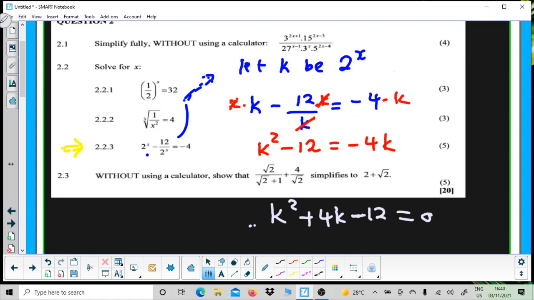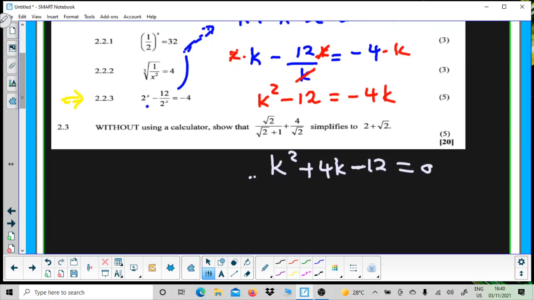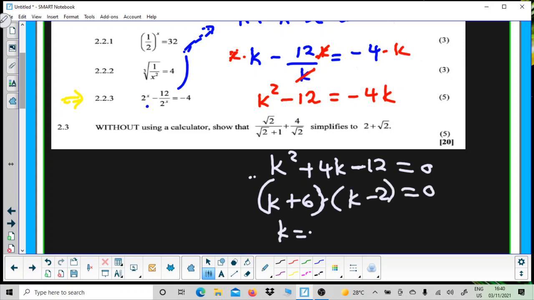So now it's your job to think of two numbers you multiply to get negative 12. When we add, you get 4. What are those two numbers? The bigger number should be positive. Positive 6 and? Did you say negative 2? All right. So as you are noticing, your k will be negative 6 or your k is positive 2 in this situation. So you got your two answers for k.